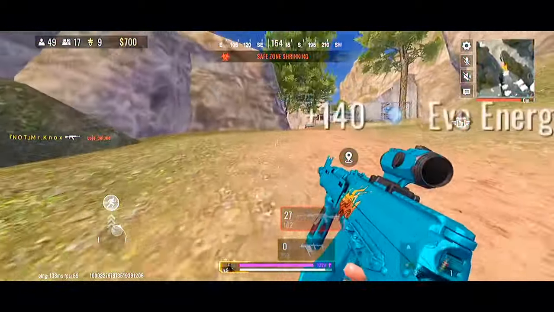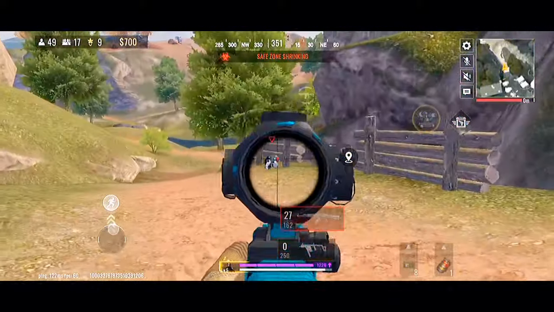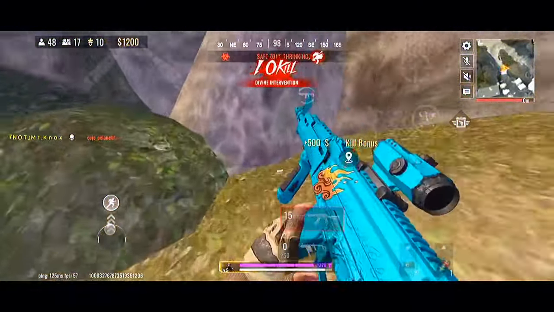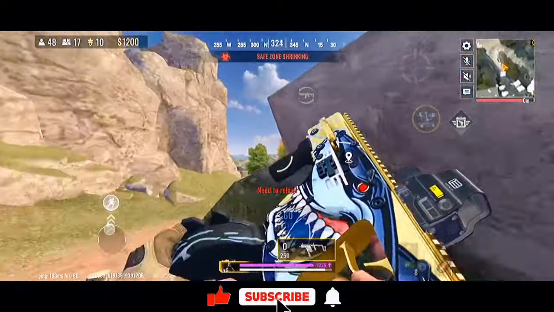Now that I've knocked down another guy, I need to find the second one because he might have crawled away to use his self-revive. But before I go, I can't leave this one alive. I must finish him before checking for the other one.